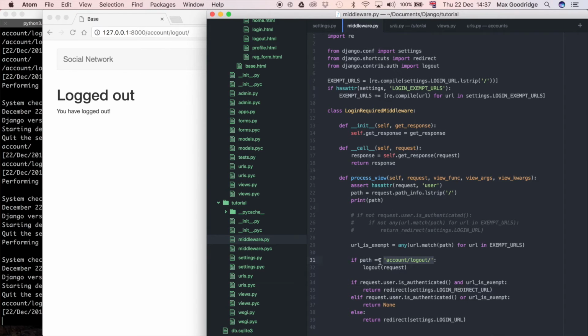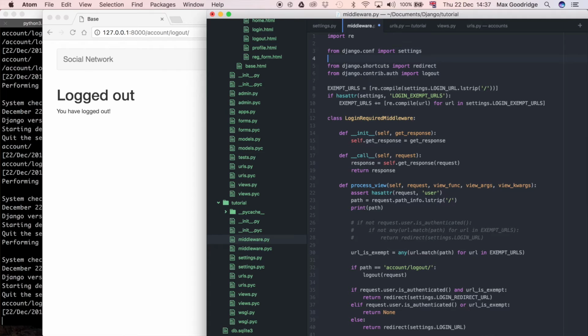So for the Python, we're going to replace this URL, account/logout, with one that's dynamic. We're going to use the Django reverse function to do that, which I need to import. So I'm going to go to the top. I'm just going to use this middleware class that we've been working on as an example, but I also want to change anywhere in this Django project, whilst it's still small, that I've got these hard-coded URLs to be dynamic, so that it's going to scale more easily in the future. So I'm going to say from django.urls import reverse.